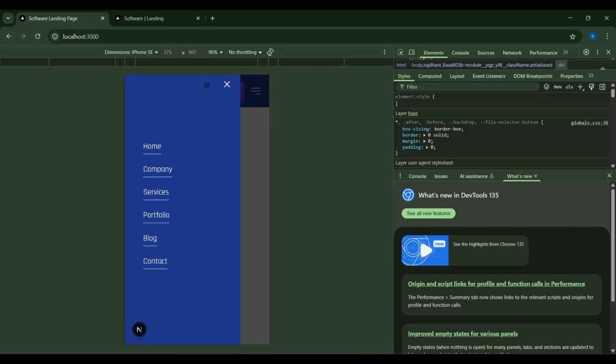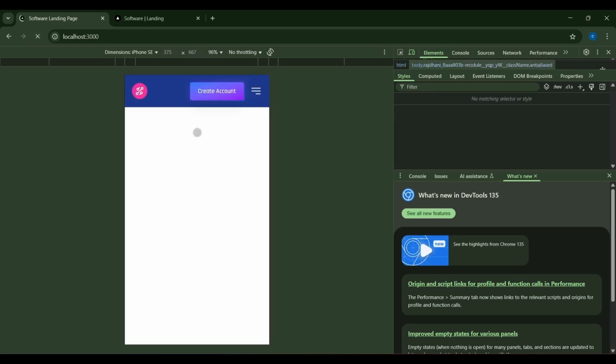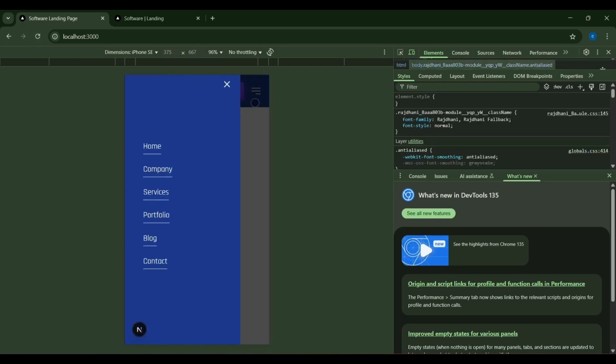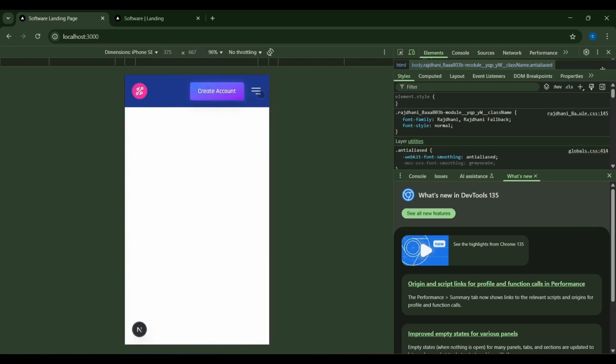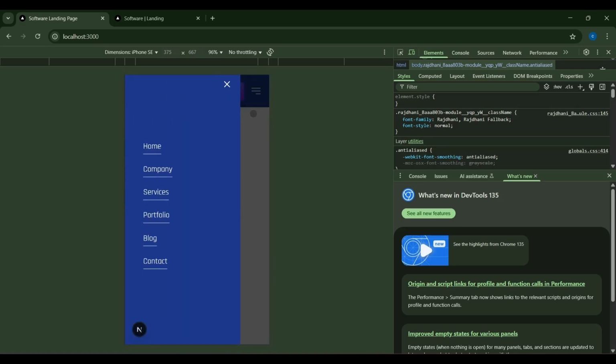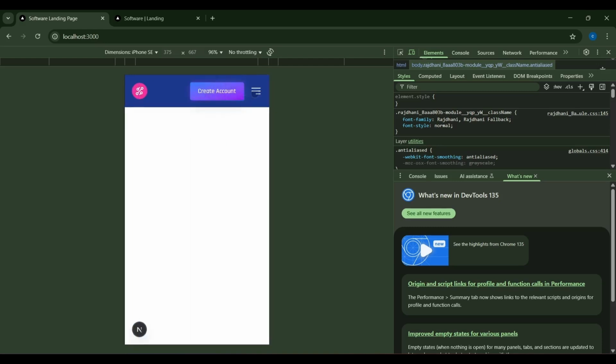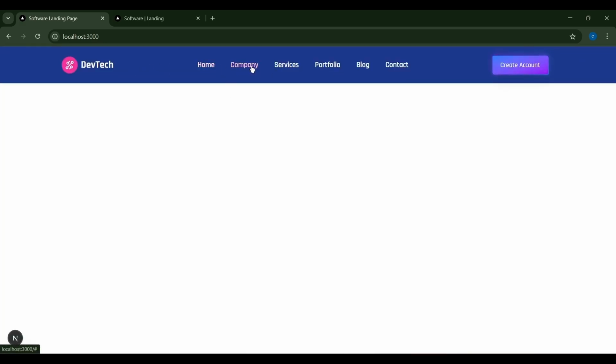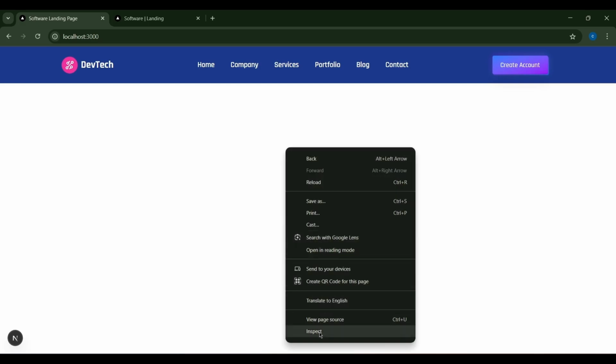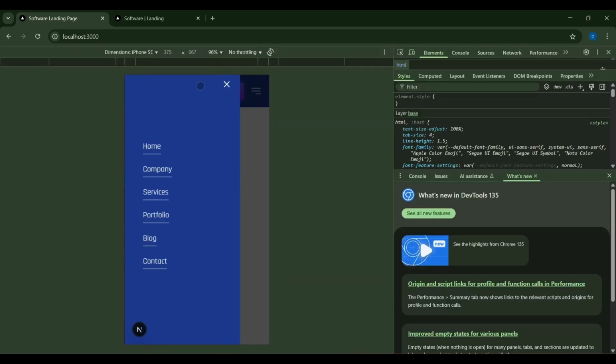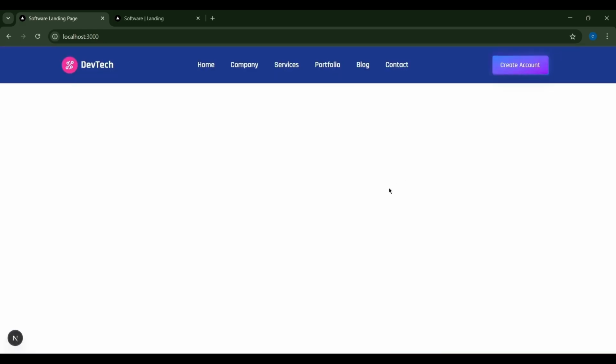Now if I go to our project, let's reload the page first, and now if I click here, you can see the navbar open with a very smooth animation and it closes, and you can see first the overlay comes to the screen and then the sidebar comes to the screen. Awesome. So this is our large screen navbar where we have the nav links, and then this is our mobile navigation bar where we have the sidebar. So everything works properly. So our navbar is completed.